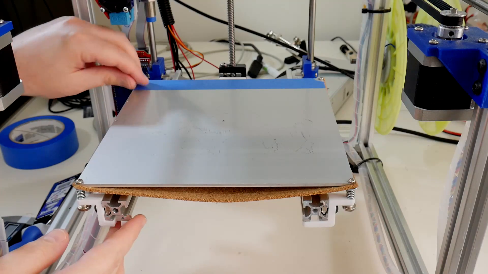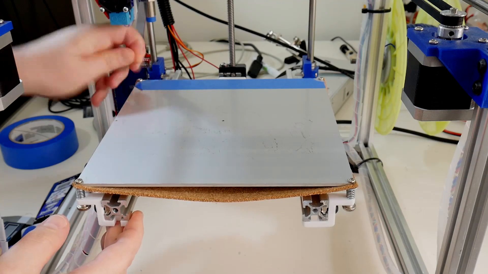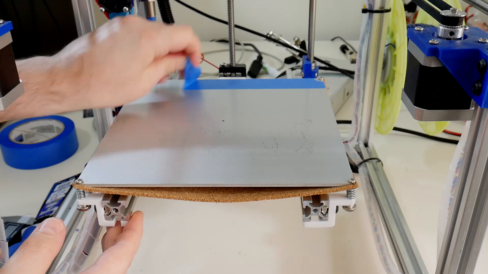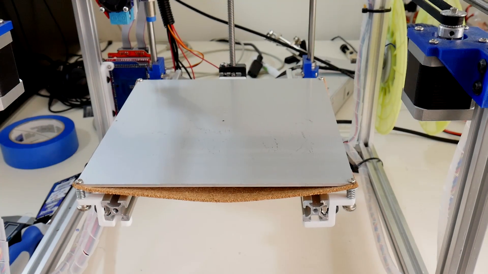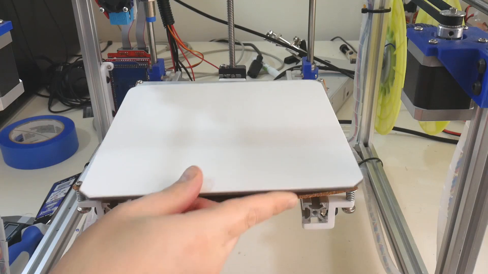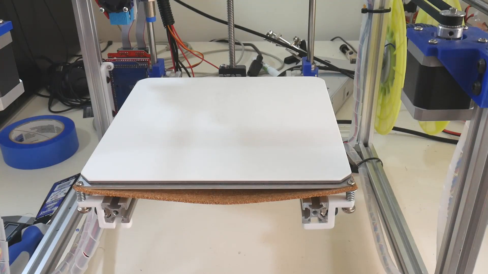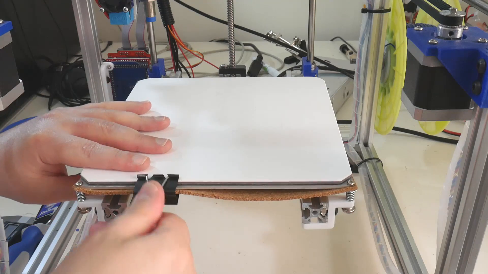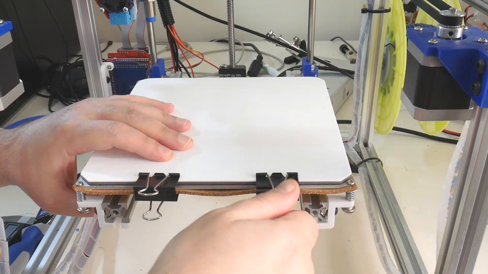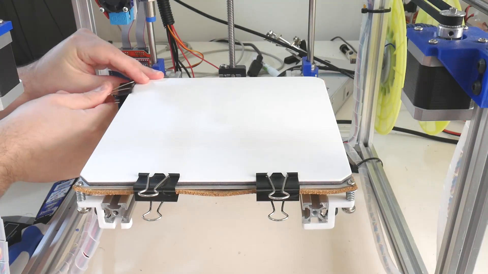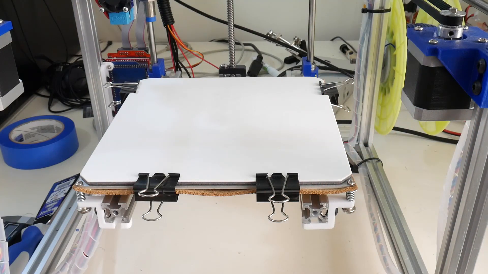And just removing the last strip of tape from my print bed and install the build plate. Done. Well, almost. I'll attach it to the build surface with some binder clips, so I'll put two on the front and one on each side at the rear. Installed.